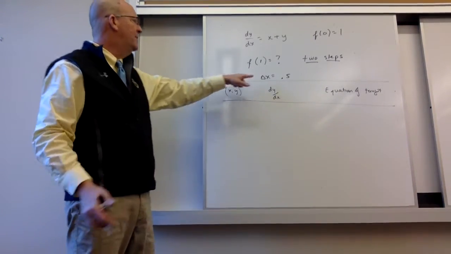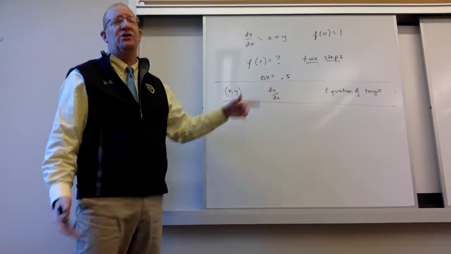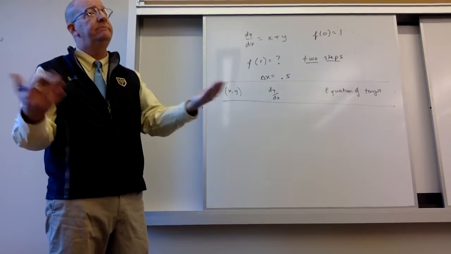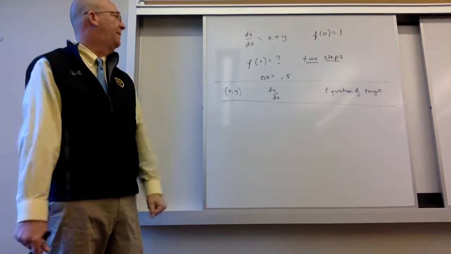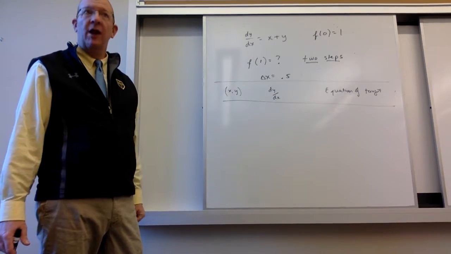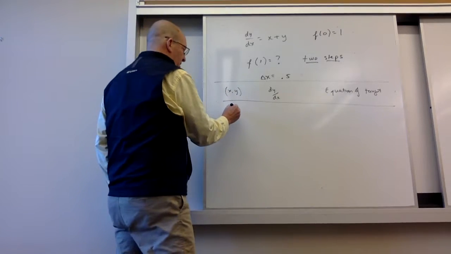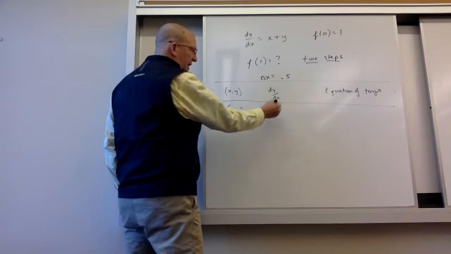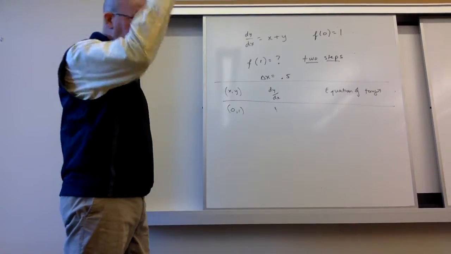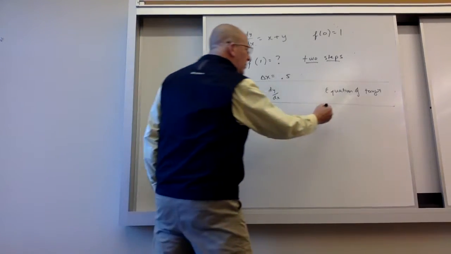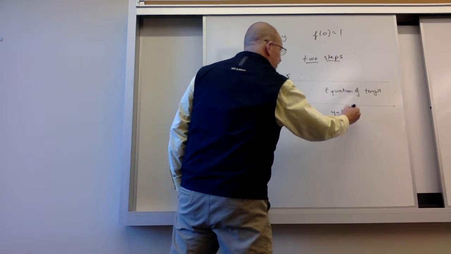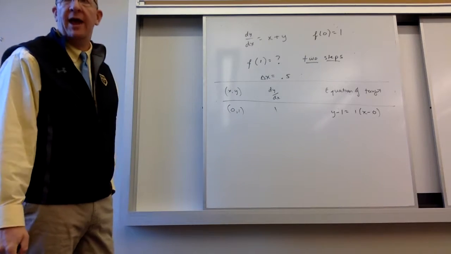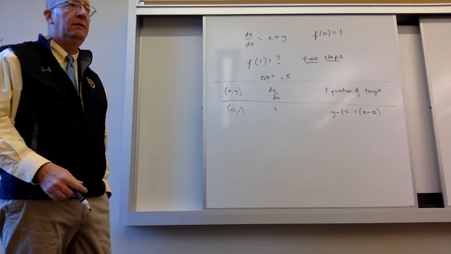Okay, so therefore that means my delta x is going to be 0.5. I actually figured that out myself. If I go from 0 to 1 in 2 steps, 0.5. All right, here we go. My first point is (0, 1). dy/dx, x plus y, is 1. All the knuckle draggers upstairs in Algebra 2 will tell you that the equation now is y minus 1 equals 1 times x minus 0. Okay, equation of the tangent line.